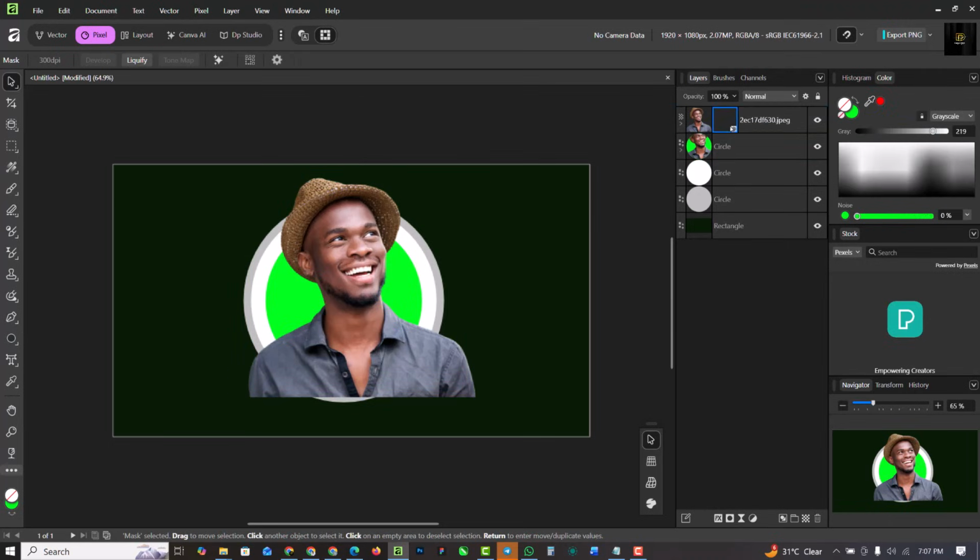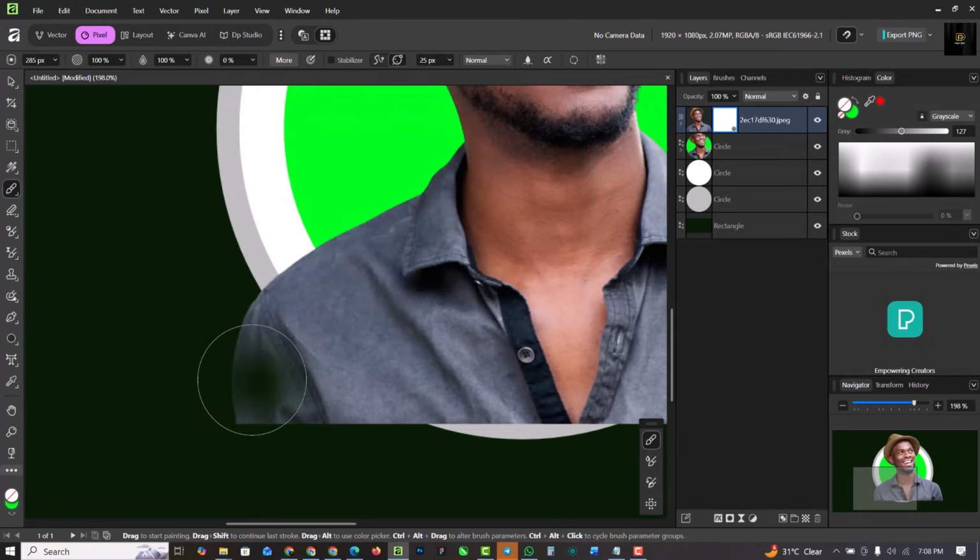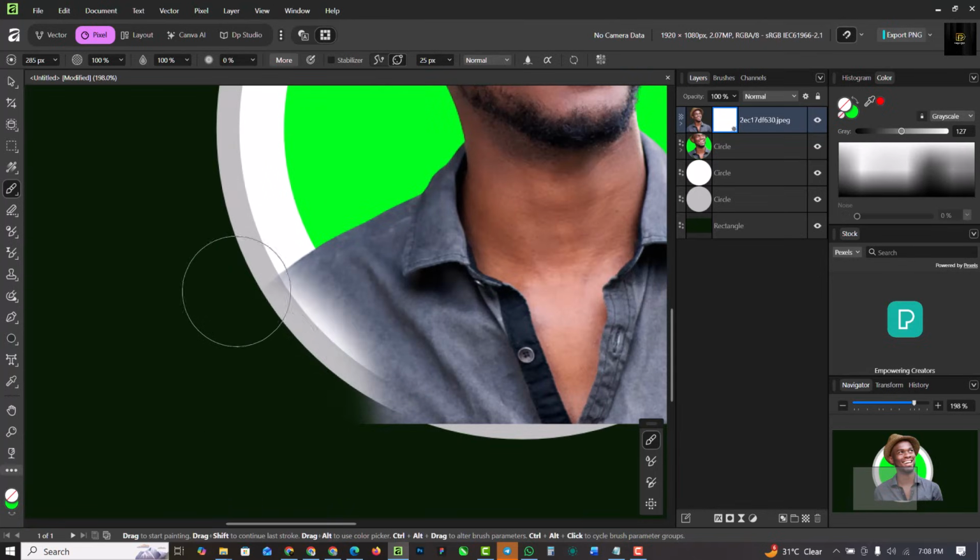I'm going to mask this one on top here like this, and I'm going to go over to my pens brush, and of course you can see the settings of my brush. Please make sure you have the same setting as I have so that we can have the same outcome. So I'm going to reduce the size of my brush by using the bracket key close to the letter P on the keyboard. And I'm going to conceal all of these regions here like this.